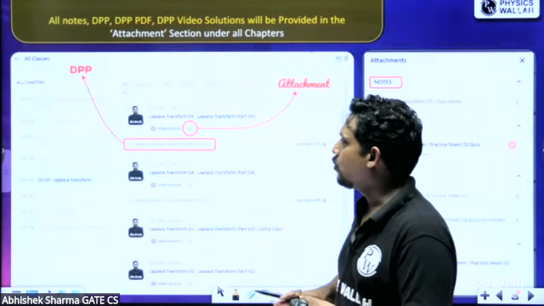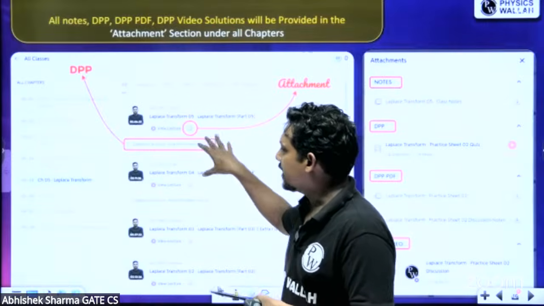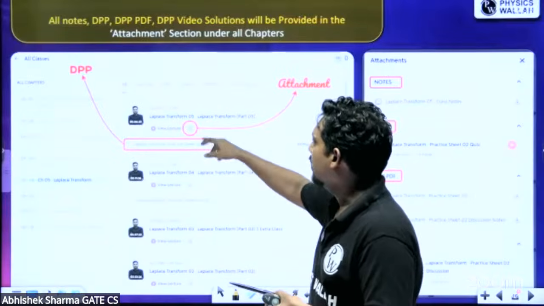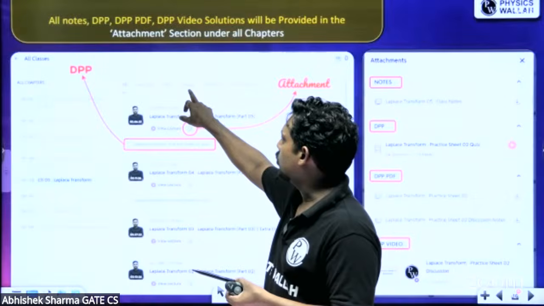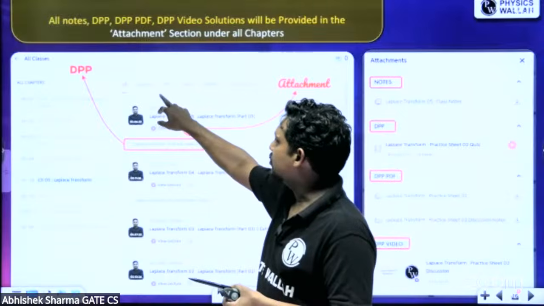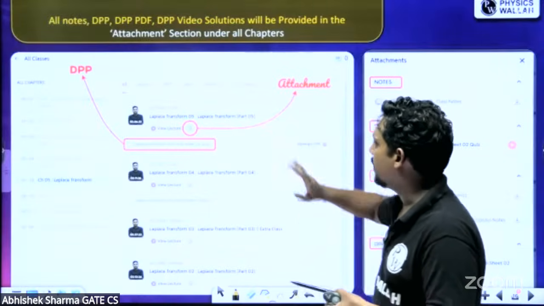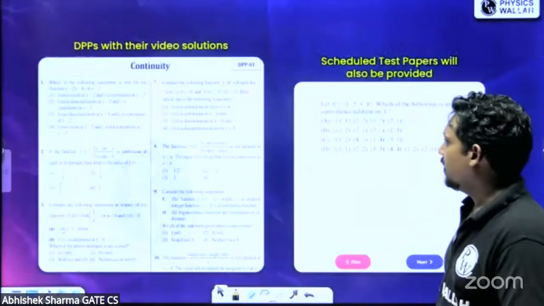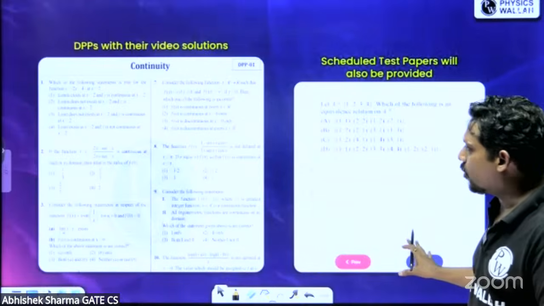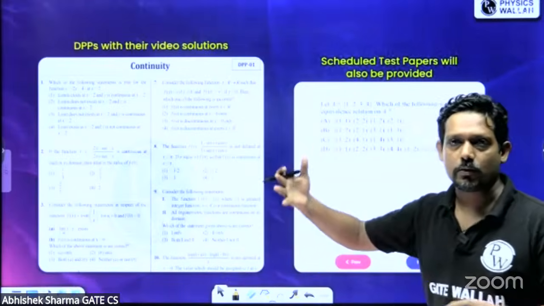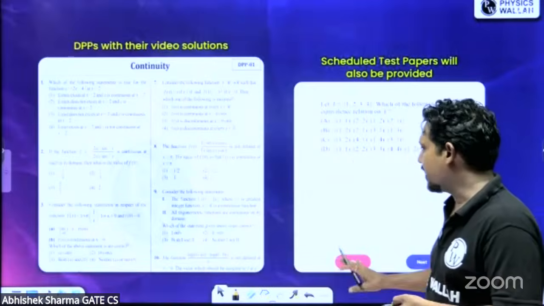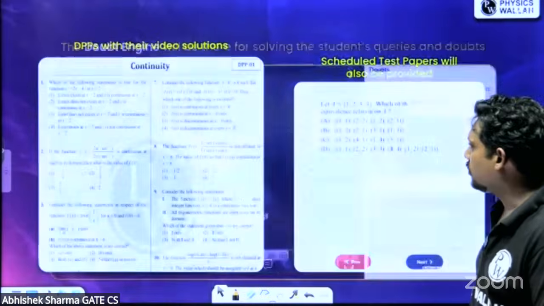Within the class, when you go inside the lecture, there will be some attachments, and it will be clearly visible that there is a practice sheet. You can also go to the DPP and to the notes, and all the things are arranged in this menu form: lectures, DPP notes, DPP PDFs and DPP videos. Everything is available over here. You can access the DPPs in PDF form or in a quiz format, whatever you feel comfortable with; all the questions will be there. The quiz format is more interactive: you put in the answer and check whether it is correct or not.